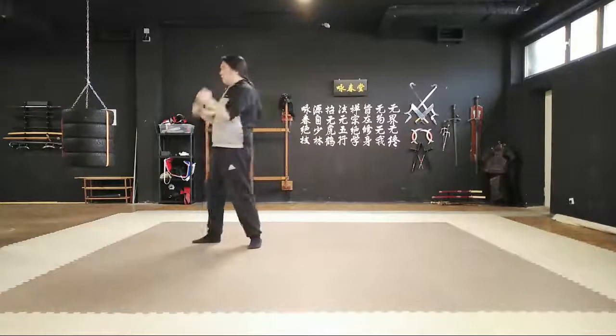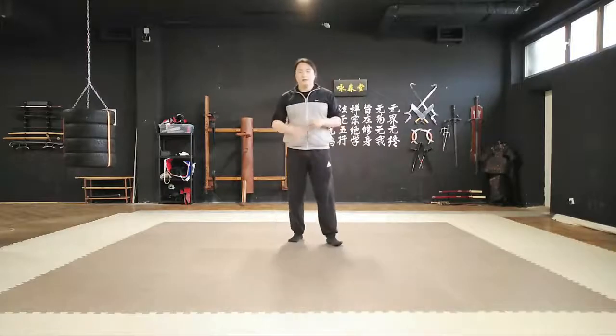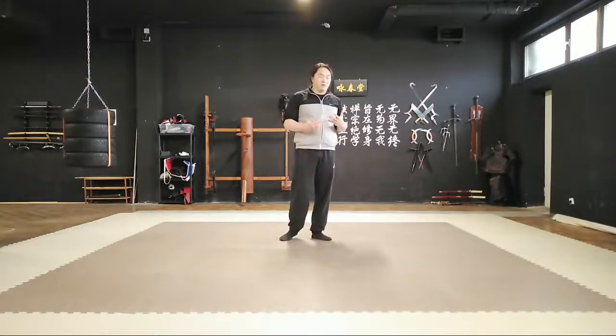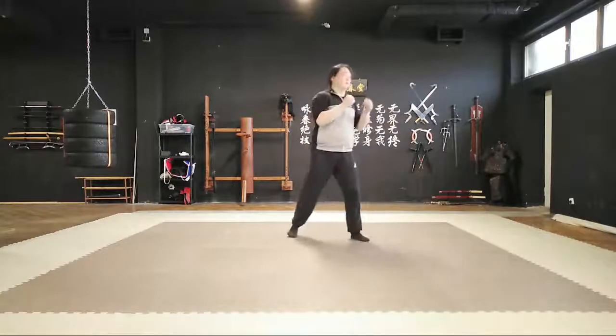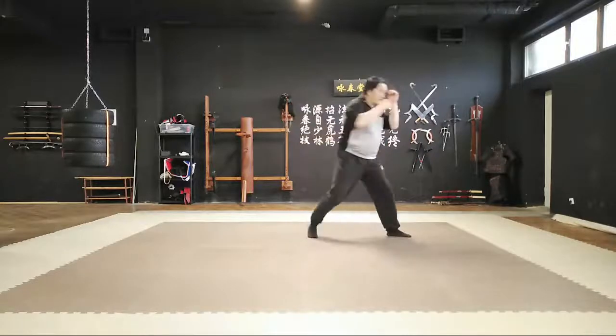And now you can combine the rotation of your defense with the next contact hand. Okay, so I tried a body shot again. So 1, 2, go back, and then counter. Okay, so 1, 2, go back, and counter.